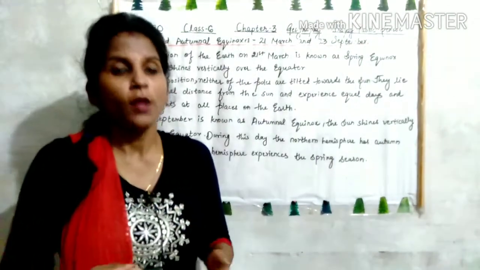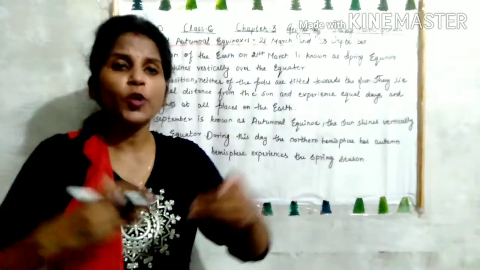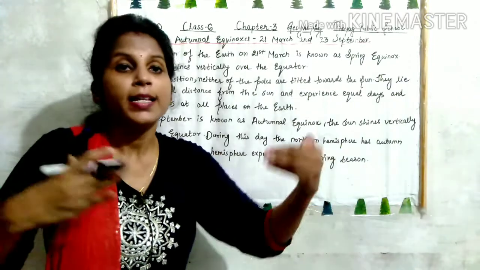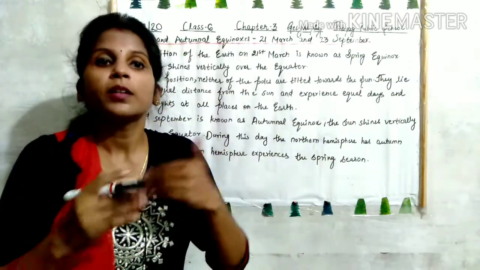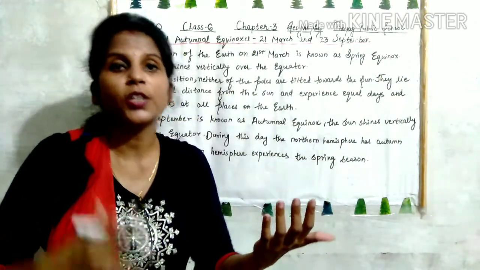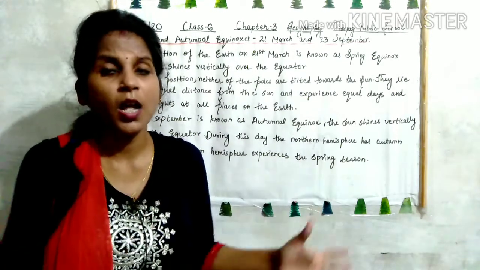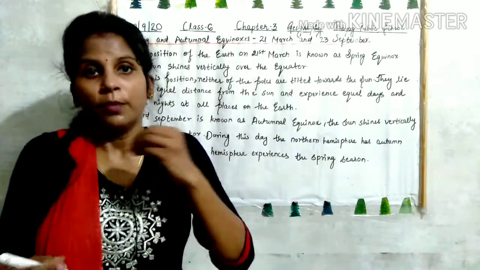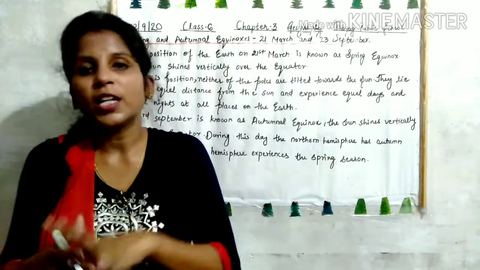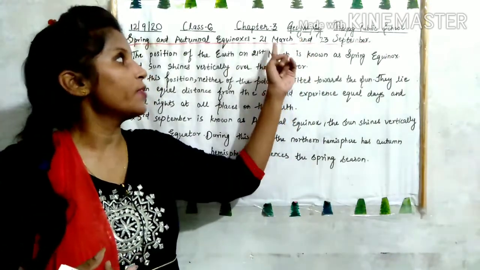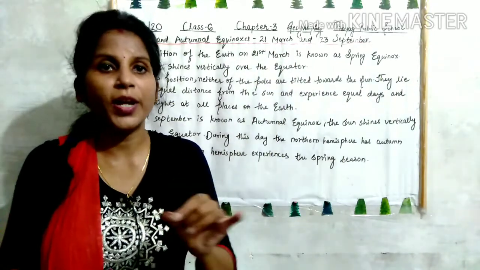on the earth. तो जो पोल्स होते हैं वो इक्वल डिस्टेंस पे होते हैं, इस कारण वहाँ पे क्या होता है, इक्वल नाइट और इक्वल डेज होता है ऑल ओवर द प्लेसेस ऑन द अर्थ. जितने भी प्लेसेस है अर्थ पे, सारे प्लेसेस पे उस दिन इक्वल डेज एंड इक्वल नाइट्स होगा. दैट इज ऑन 21st मार्च एंड इट इज नोन एज स्प्रिंग इक्विनॉक्स.